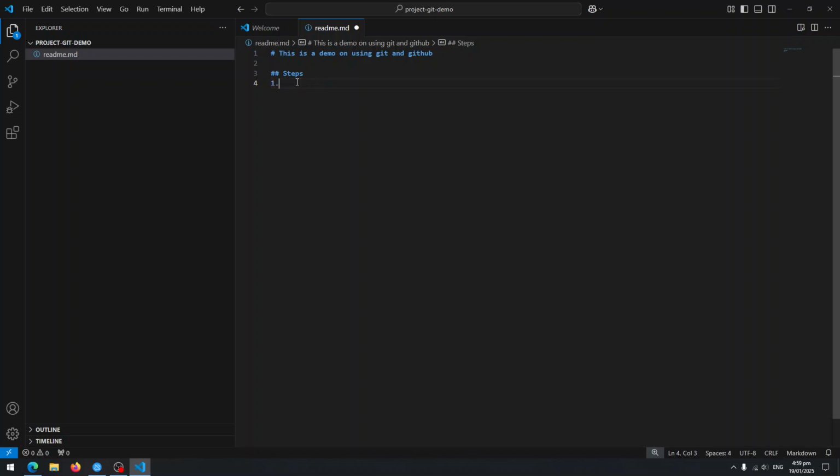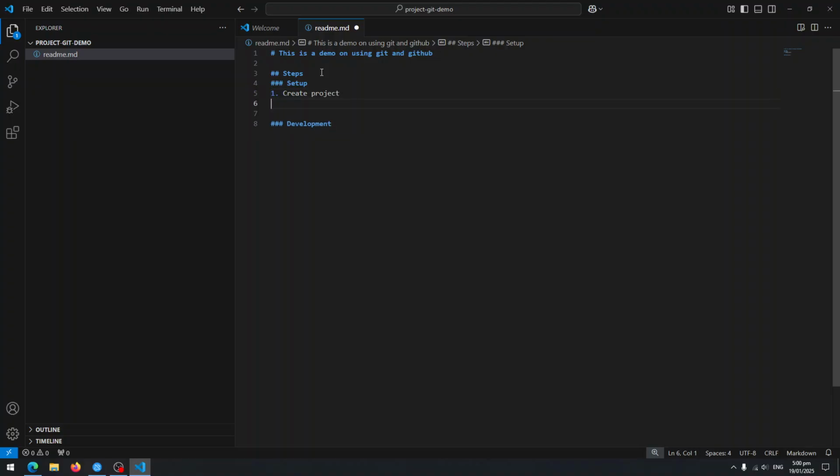Okay, let me just use a heading. Let me just separate the steps for setup, or it's just the initial phase of your project, and the development phase of your project. So let me just name it as setup. Okay, and then later on let me just call it development. So the first step basically is create project, which we already have done. We can create a project by just opening a blank folder and placing all the code for our project.